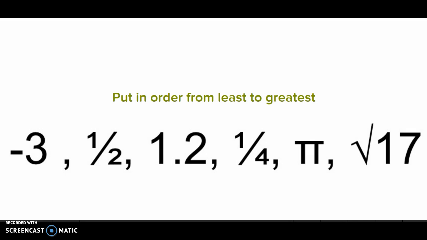So think about a number line. If I type 1/2 into my calculator, I'll get 0.5, so I'd want to look at that instead. If I type in 1/4, I'd get 0.25. You're going to put all these in order. Plug in pi. You have a pi button on your calculator, and you type in the square root of 17 and find that decimal. Put these in order from least to greatest and make sure that I check it before you move on.